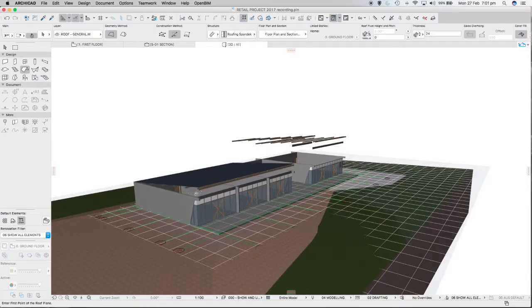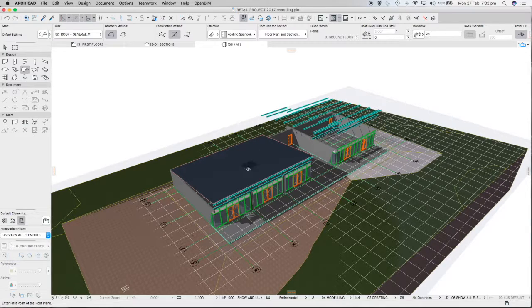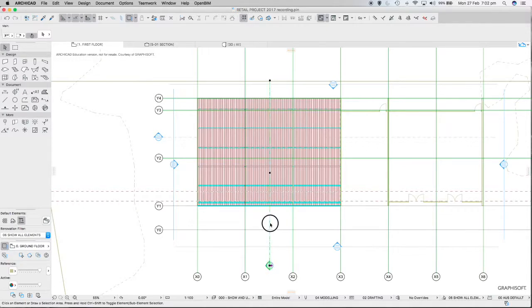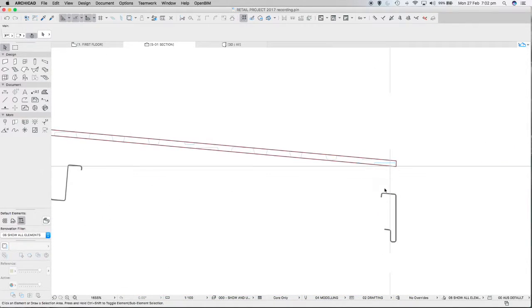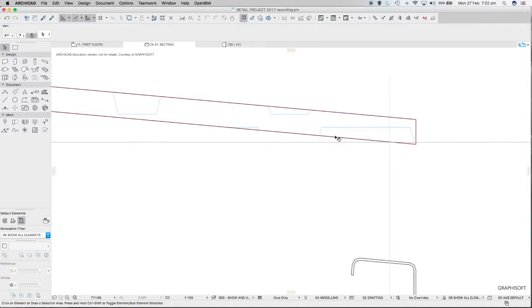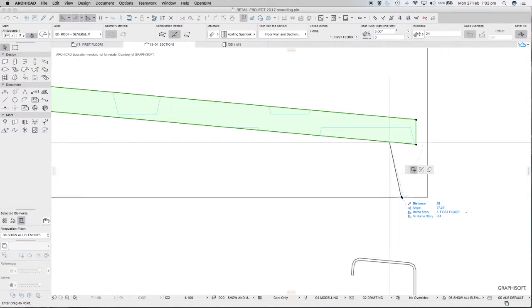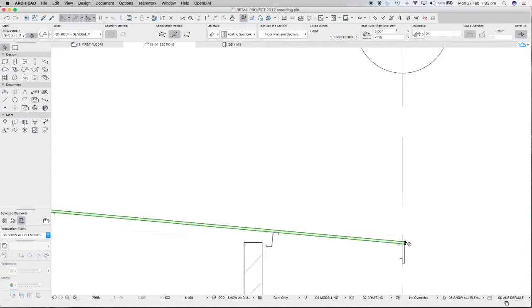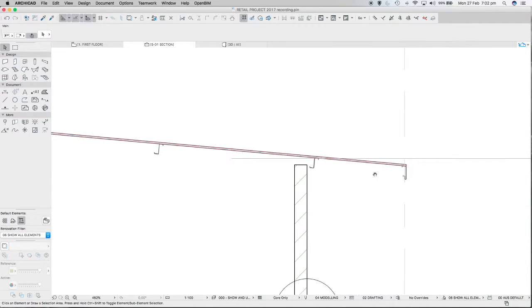the roof is there. Now I'm going to go back into section view now and fine tune the height that we want everything to actually sit up. So on my first floor plan, I had moved my section view to go back through that area. So we can click on the section view and we can see our roof sheeting shooting through there now. And this is going to enable us to pick up the roof sheeting at that point there and drag it down if that's the level we decided we wanted everything at. So there's our roof sheeting now sitting down on top of the purlins at that point.